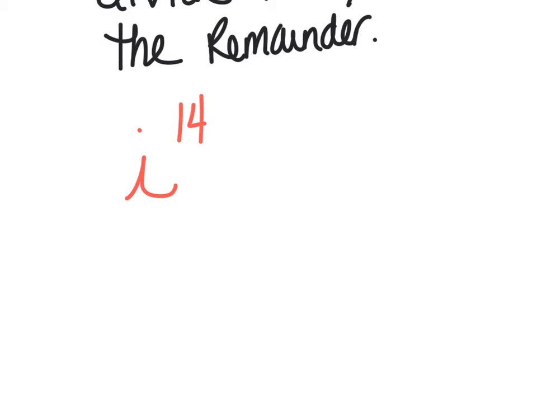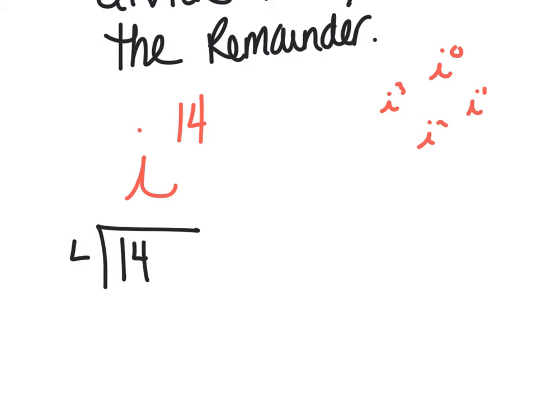Basically I need a number to be in my cycle of 4. I either need i to the 0, i to the 1st, i squared, or i cubed. Those are the only 4 that I know. I to the 14th, I don't know. So here's what you do. You just divide. It's called a cycle of 4, so you divide by 4. And you basically just use long division, and we're pretty darn good at that by now.